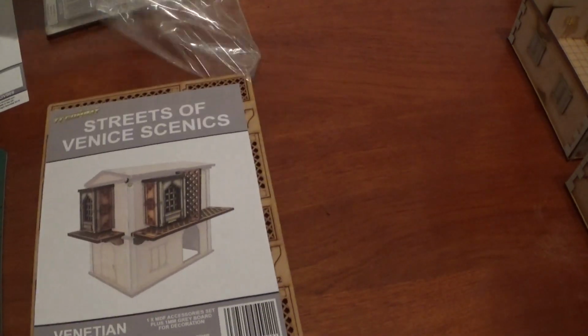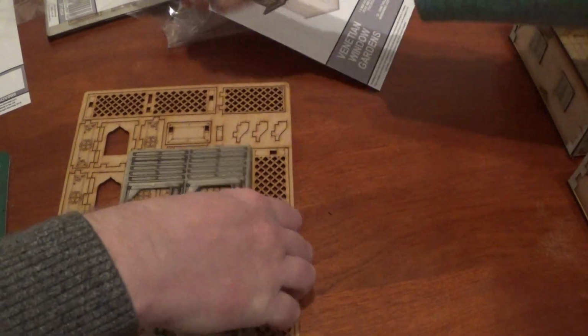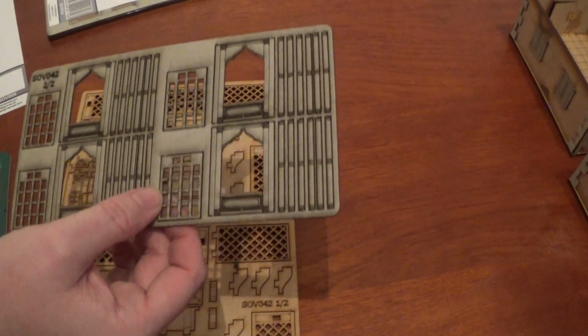Hopefully there's no weird stuff with this set. What, like the other one? It just confused us. Yeah, so we've got grey board, which makes sense.